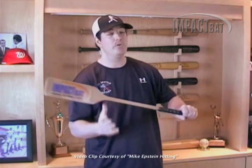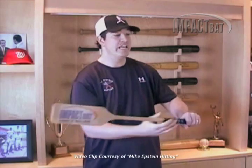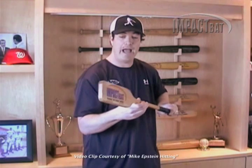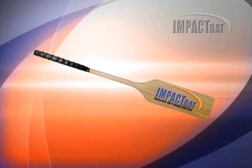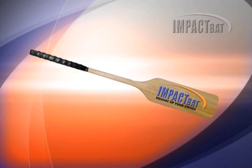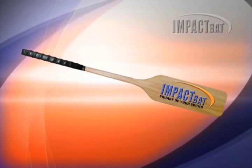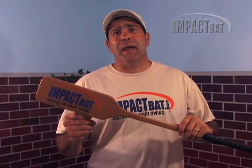With the use of the Impact Bat, we're going to be able to get our players in the right position. If their hands or elbows are rolling over through contact, the end of the Impact Bat will turn down, and the player will get instant feedback with the balls that they hit. The Impact Bat is a training tool designed to create proper muscle memory and hand position at impact. It is not designed to be used with hard balls. So if you want to hit like a pro, you need the Impact Bat.